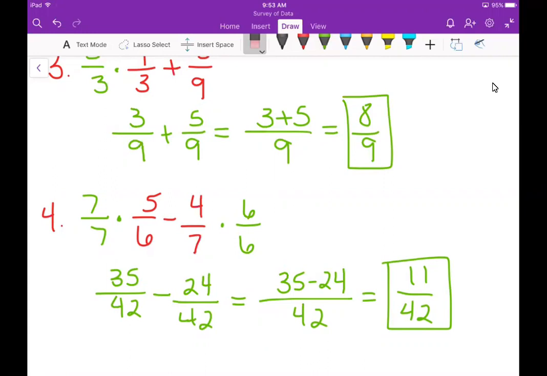So again, all of this work is what I would want to see if I said, hey, do this operation by hand. But 100% you can check these things in your calculator to make sure you got the right answer. And if we have really big fractions or ones that aren't easy to do some of that mental math with, then in that case, like your homework will say, hey, just do this in your calculator. Make sure you can use your calculator for these operations, which is again very important. So again, try all these with your calculator, make sure you get the same answer. And if you're struggling with that calculator, make sure you're reaching out to me or asking me in class as to how to use your calculator. Okay?